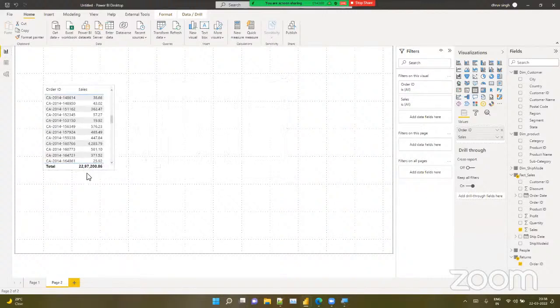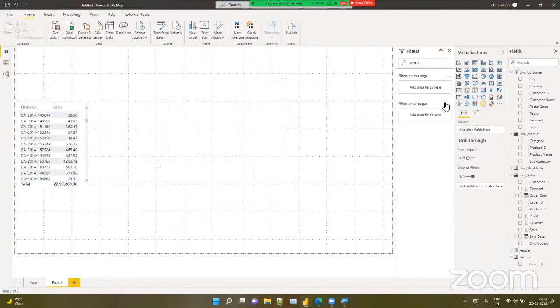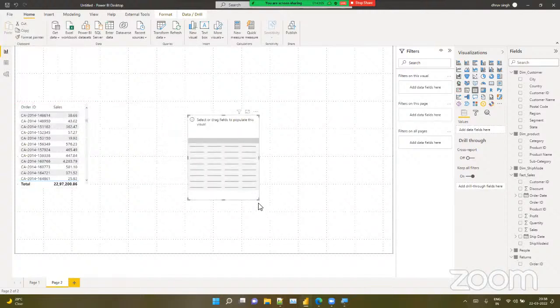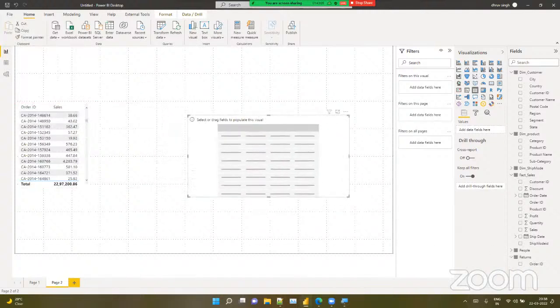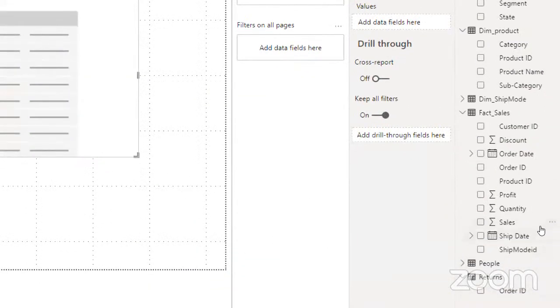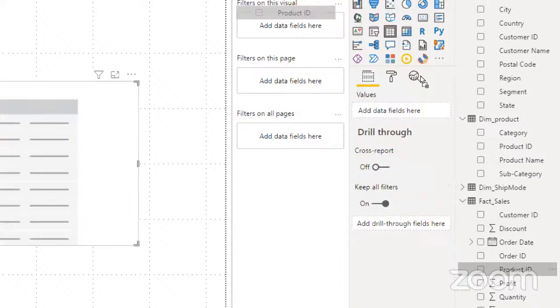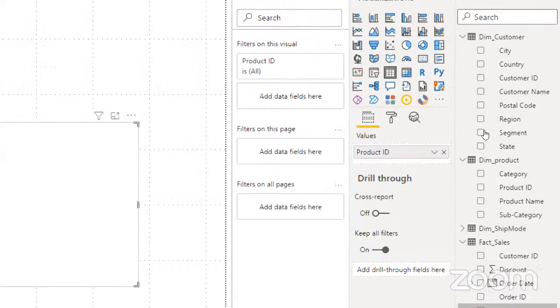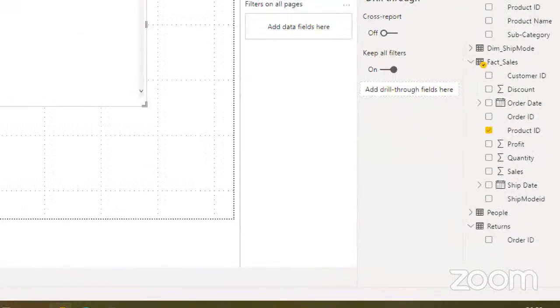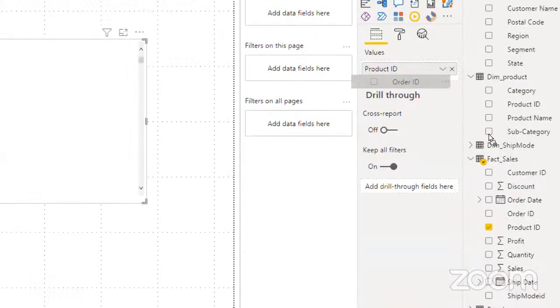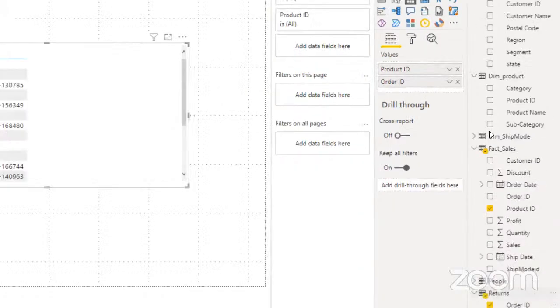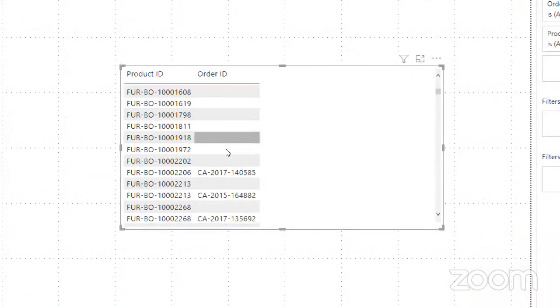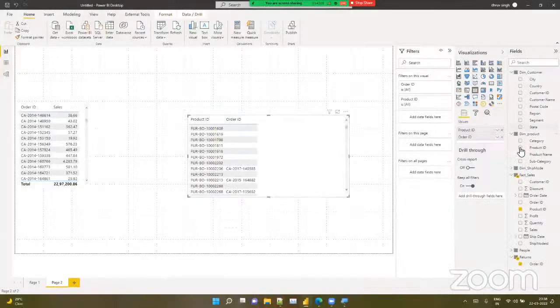I'll just show you. This was one table. I'll take another table. In this particular table, we will take something from the orders table. I want to see on a product ID, on a particular product ID, which products are getting returned. So I want to see product ID returns. When I do that, it is showing me the name of the return ID for a particular ID, right?